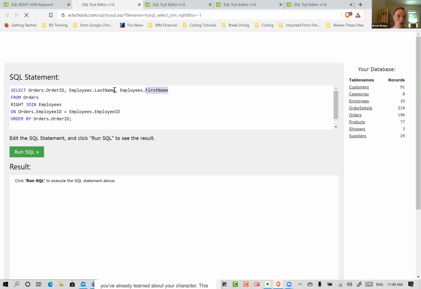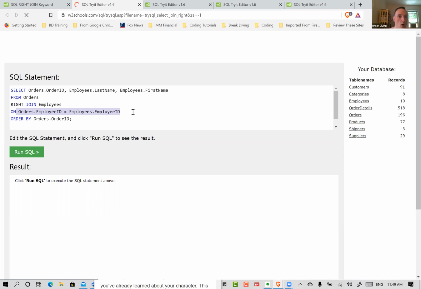So we're grabbing all of this information from the 2 tables. Okay. From the orders table, we're right joining on employees and orders, and linking it on the employee ID.